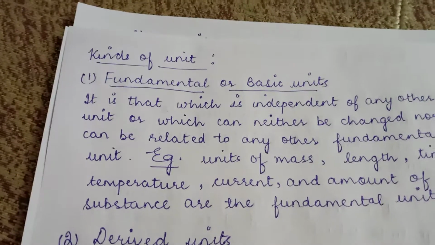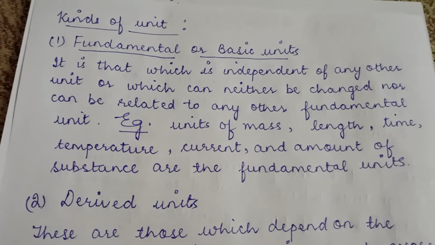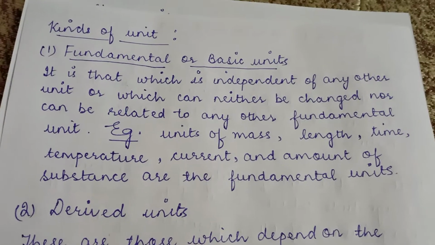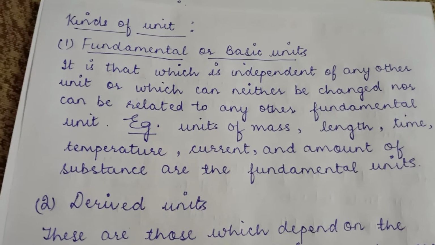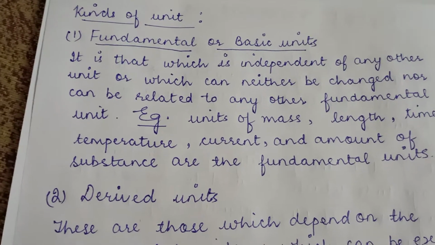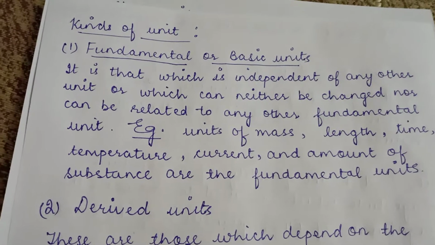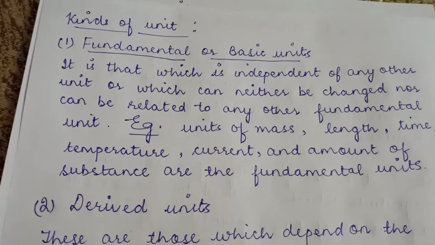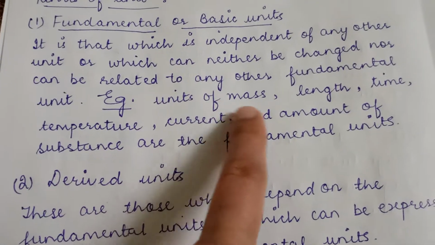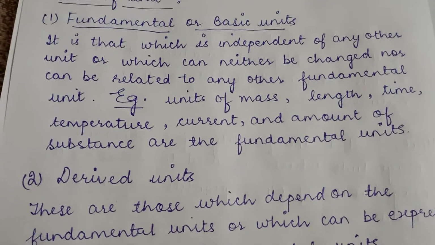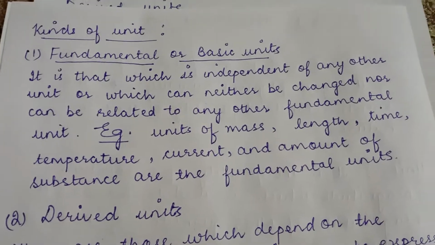It is that which is independent of any other unit, or which can neither be changed nor can be related to any other fundamental unit. Means those units which are not dependent on any other unit. They are independent. For example, here I have given you one example. The unit of mass. Mass is a physical quantity whose unit is a fundamental unit.